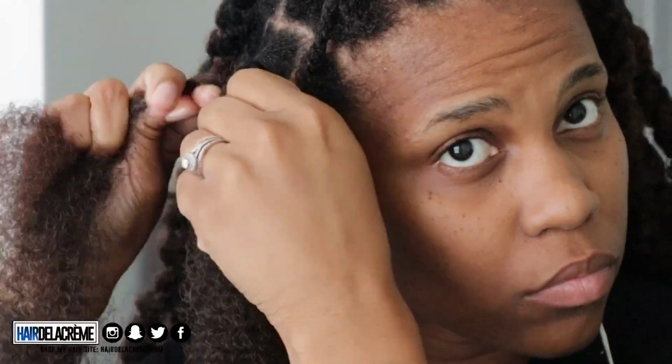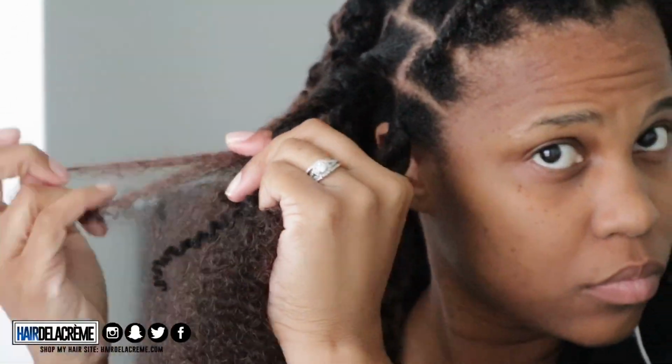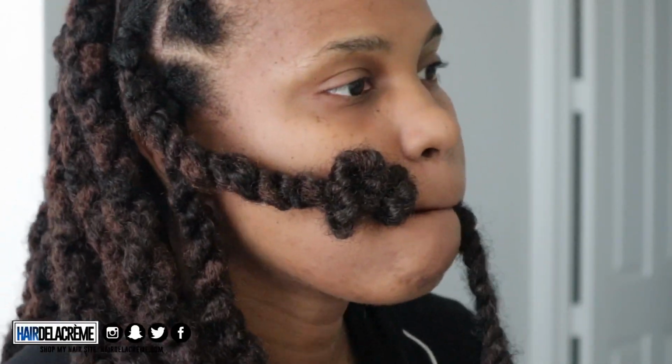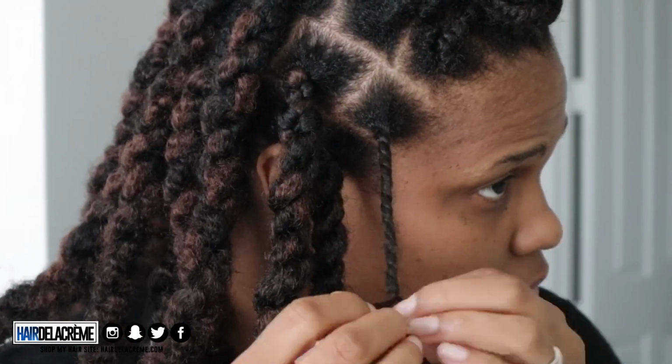It looked good on Natural Babe Pro. Like, I don't know, it just looked natural for her. For me, it was just way too chunky. So what I ended up doing, and just literally imagine this with me, is I took one of the braids out. Remember, I had 2 pieces per braid, and I divided those 2 pieces into 3 sections, and then I used 2 of those, and then I retwisted my hair just so that the front could be a little bit smaller, if that makes sense.